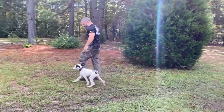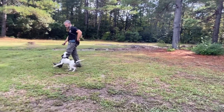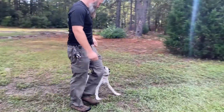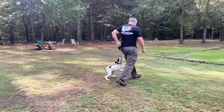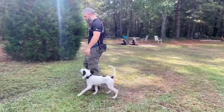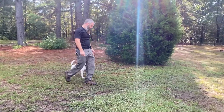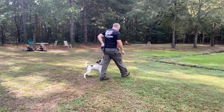You'll see here we're starting with some obedience using a lure — this is how we originally taught him the obedience behaviors. Now I'm just giving him a little refresher. Since we've changed the equation by taking the leash out, I want to do something familiar, so I'm providing a food reward in my hand, letting him follow it, showing him the heeling behavior — just as a warm-up before we try this without any luring.